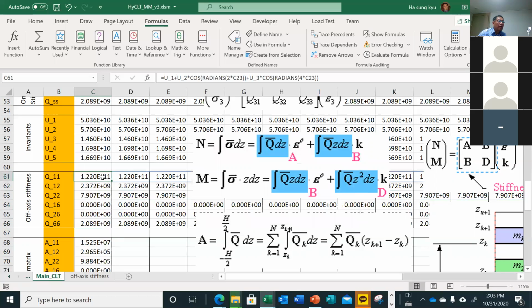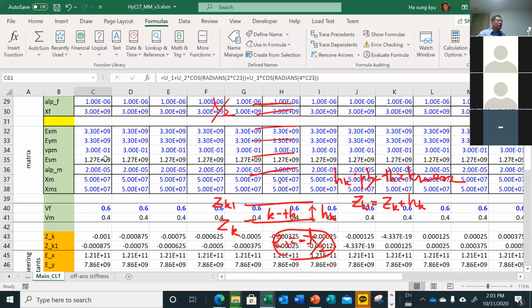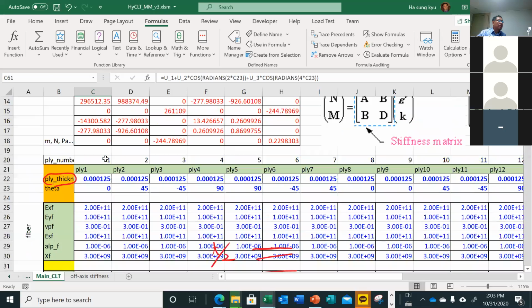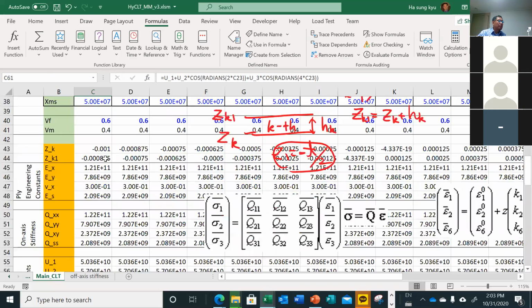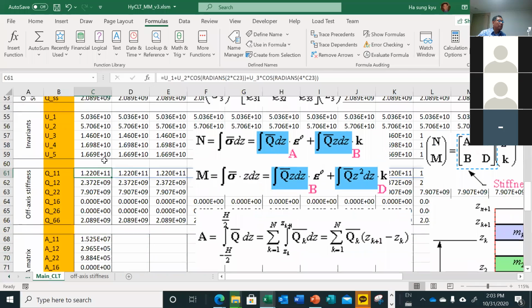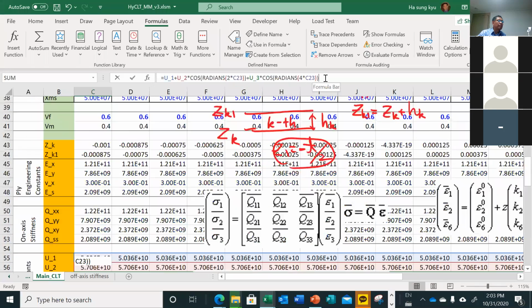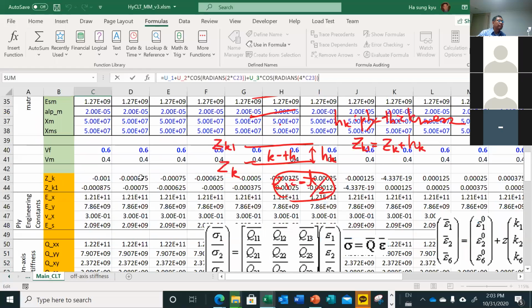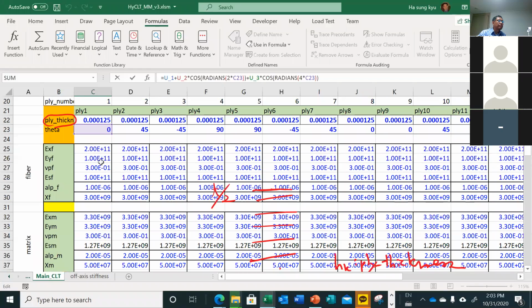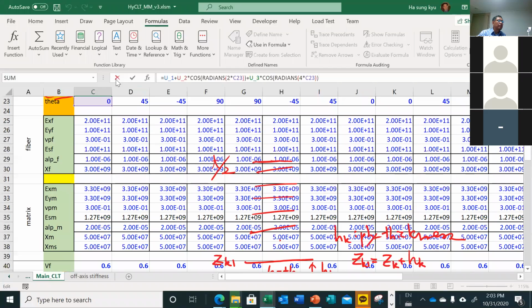Okay. And then what is a C23? Huh? What is a C23? C23 should be theta, right? Where is a theta? Okay, theta is here.